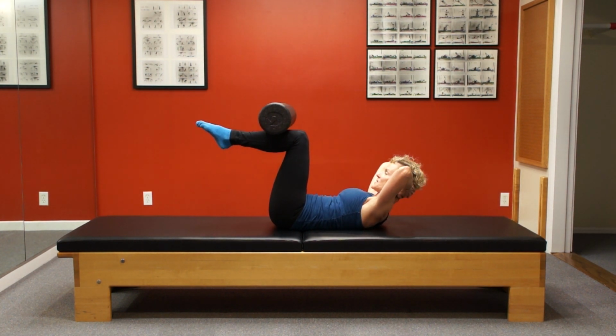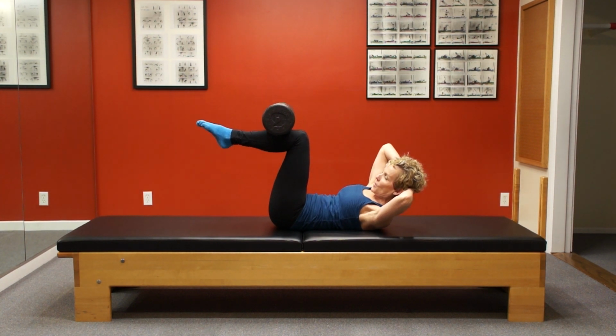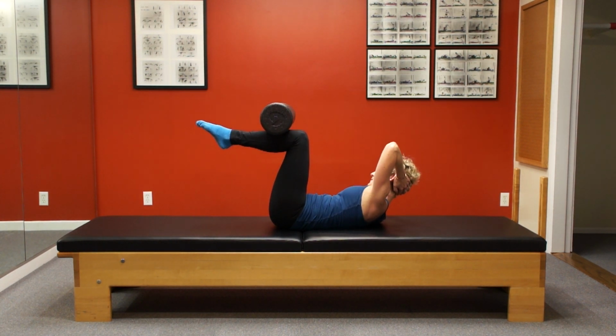And two more sets. And one more set. Last one to my left.